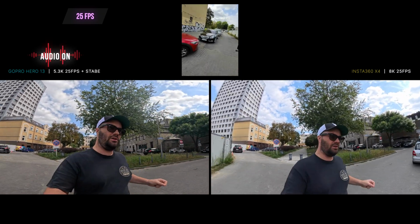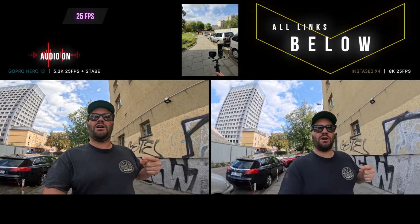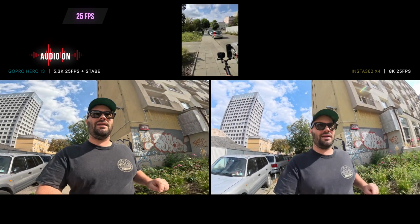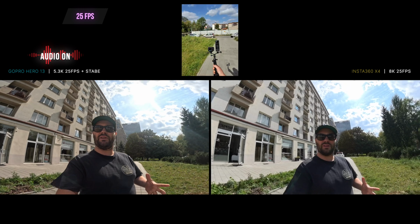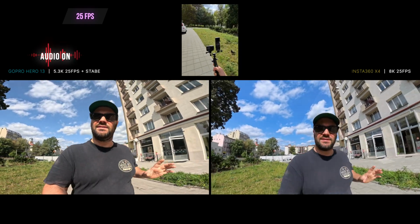And you know, they both look good, but the Insta360 X4 is the only one with face tracking, which means that it is tracking my face and exposing for it. That's why it may look a little bit different in terms of exposure than the GoPro Hero 13, because it sees my face and exposes for my face, which is really quite impressive, and it is a cool addition to a camera. So if you're somewhere and you have a lot of light behind you, let's have a look what they do with the sun. And I can see there's a little yellow box around my face, and it's exposing for my face. Now, they both have HDR, they both have a whole lot of very similar features, but it's a 360 camera.